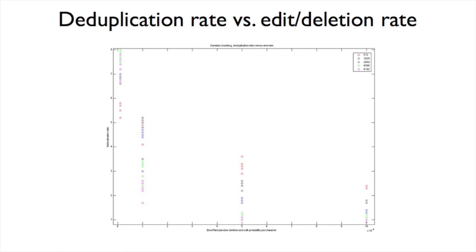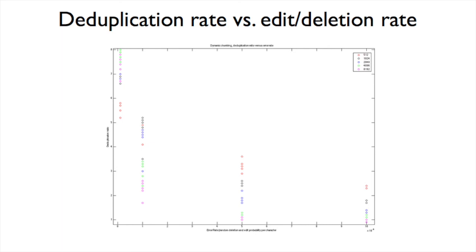And we ended up going with the 8 kilobyte chunk size because, as you can see all the way on the left-hand side here, it performed well in the low edit and deletion rate regime, which is sort of what was laid out in the parameters of this project and the minimum requirements, and it was the fastest because you have to do less of the deduplication steps.